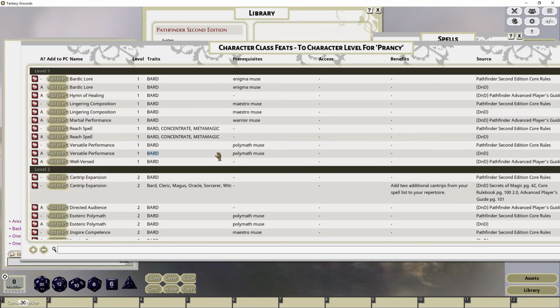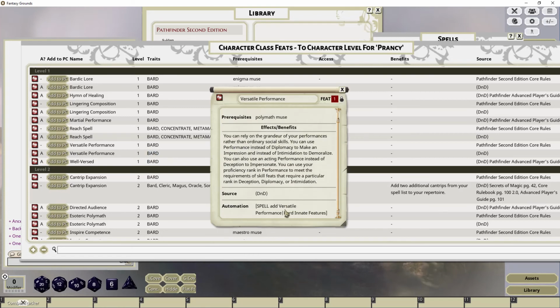Other class feats, let's see, the versatile one. This one adds another innate feature that lets you reference it.